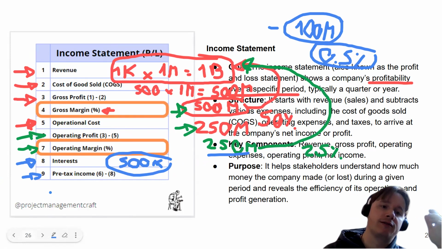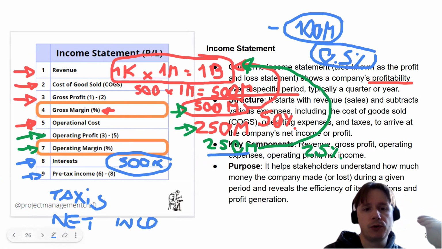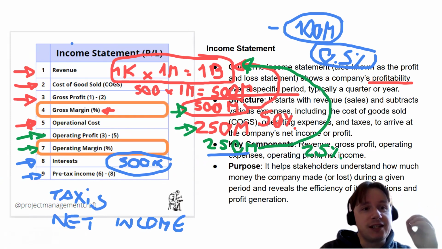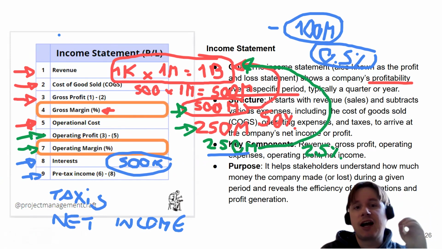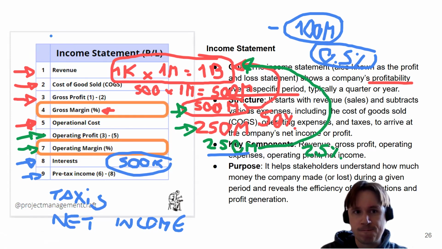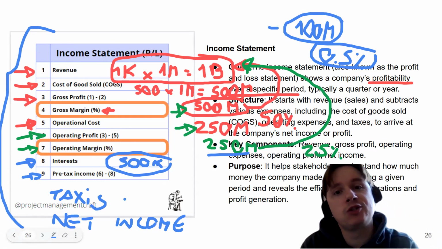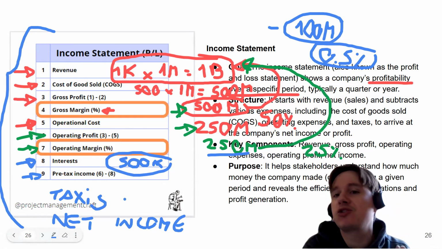And then, of course, you can have a few extra columns here for the taxes that are going to be paid on that. And then you have your net income, which I'm going to show you in one example how it works. The beauty of understanding those steps is that the accounting system is the same in all companies over the world, the same in all countries. So the income statement will have the same face everywhere. So if you learn those steps once, you're just going to replicate it.